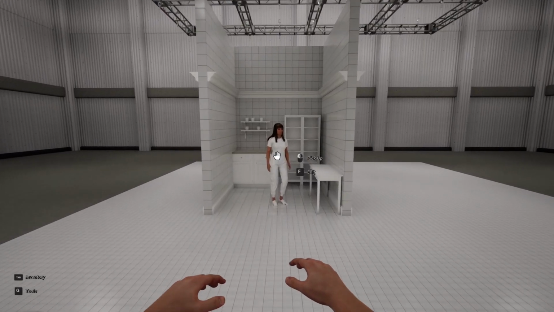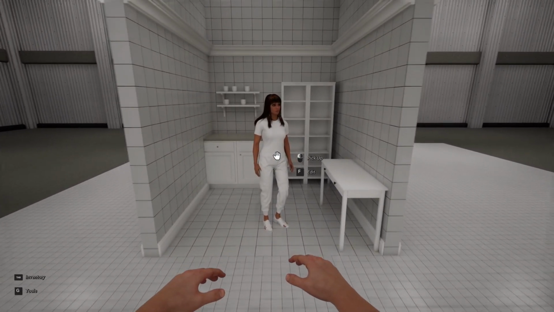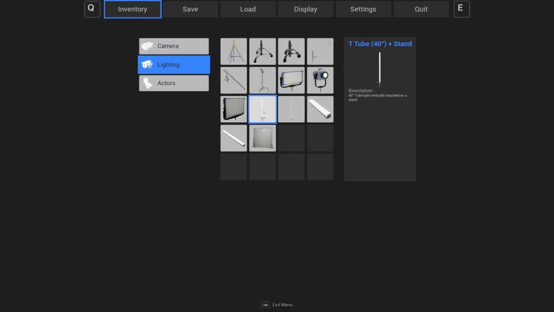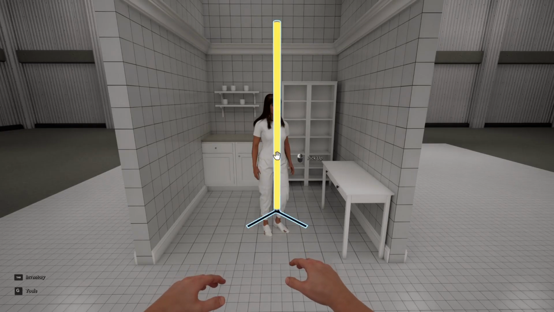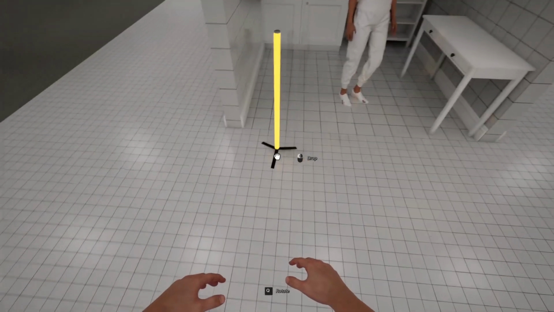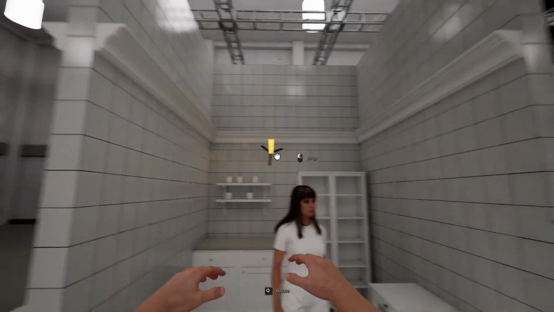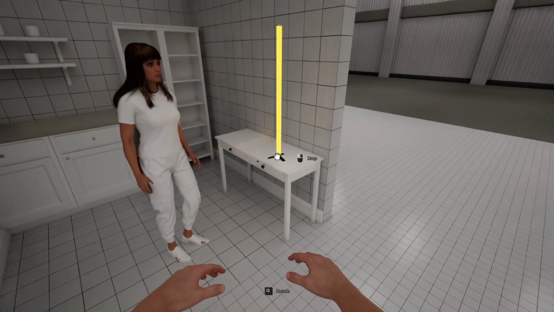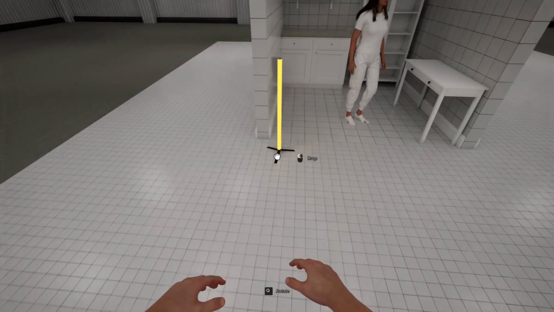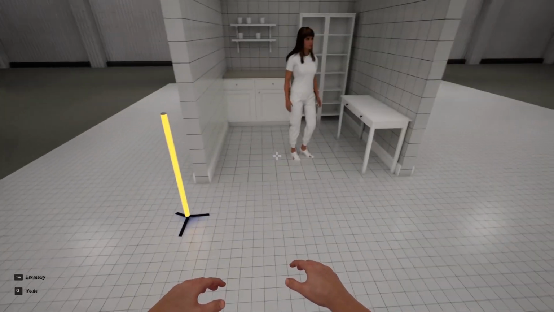So I put together a really basic 2x2 set here with an actor in the middle and some furniture. We're going to go into the lighting catalog and we have a new T-tube, an H-tube, an I-bar, and an I-bar 4-foot. Let's start with this new T-tube here. It comes out, and with the hand tool, you're able to pick it up and move it around. We'll see that it will actually kind of position itself to surfaces. This is called surface orientation for now. So makes sense kind of on the ground, and we'll place one right here.